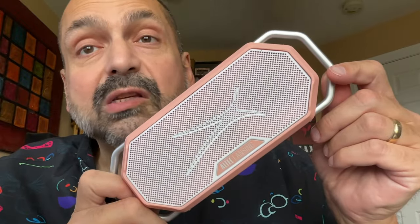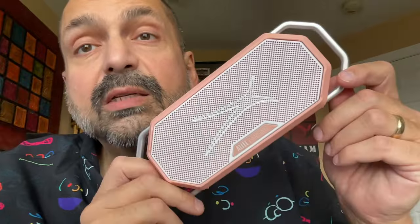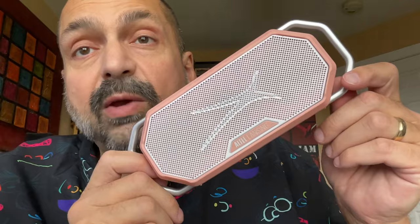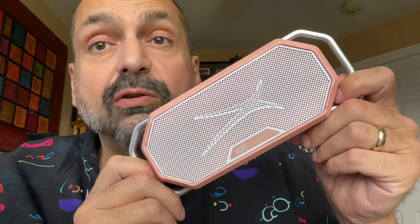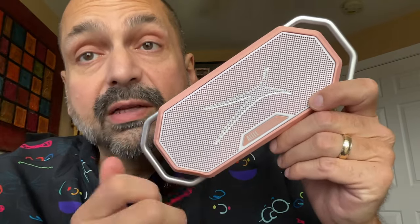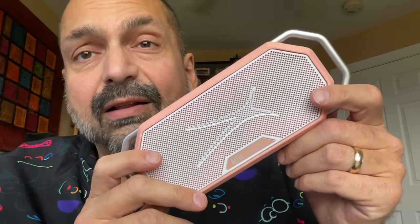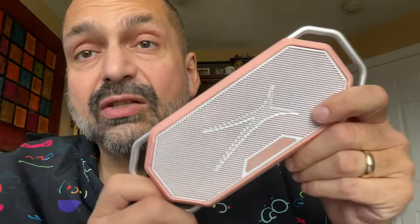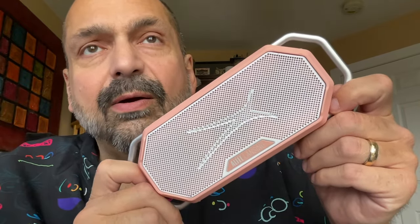There are no RGB lighting effects on the HydraWave, but it also comes in blue, black, and fuchsia. I always test hands-free calling, and the person I talked to said that I sounded good — different than my phone, but good. There is only a 400 milliamp hour battery, which will charge in about three hours. Altec Lansing claims up to 12 hours of playback. In my own testing, I found I wouldn't listen at more than 60% volume anyway due to distortion, and there is a significant amount of rattle during playback. So I'm going to rate this speaker a 2 out of 5.